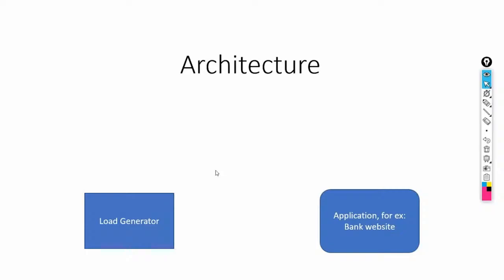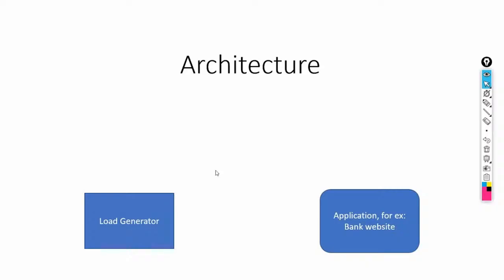Based on its capacity and its configuration, it can generate up to 3000 or 4000 or 5000 users. Again, it depends on other factors also, but we will discuss those factors later. For the time being, just understand that based on the capacity or the configuration of the load generator machine, the number of users it can generate will be decided.